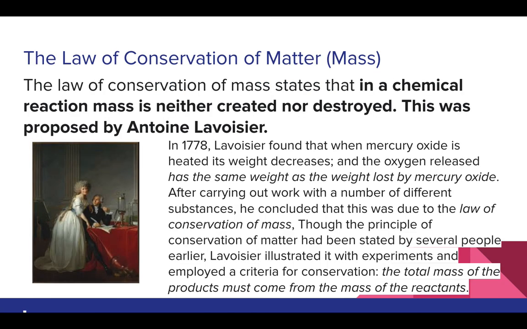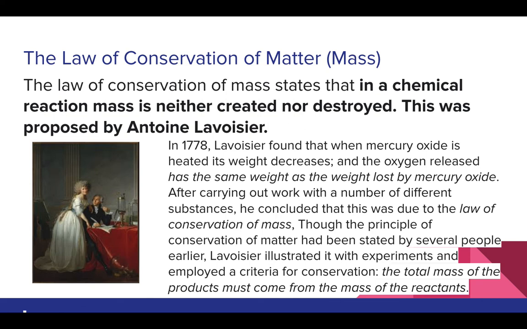Now, one last thing. We want to learn something called the law of conservation of matter, sometimes the law of conservation of mass, and this refers to chemical reactions or chemical changes. The law of conservation of mass states that in a chemical reaction, mass is neither created nor destroyed. This was first formally proposed by a scientist named Antoine Lavoisier, although he was ably assisted by his wife.